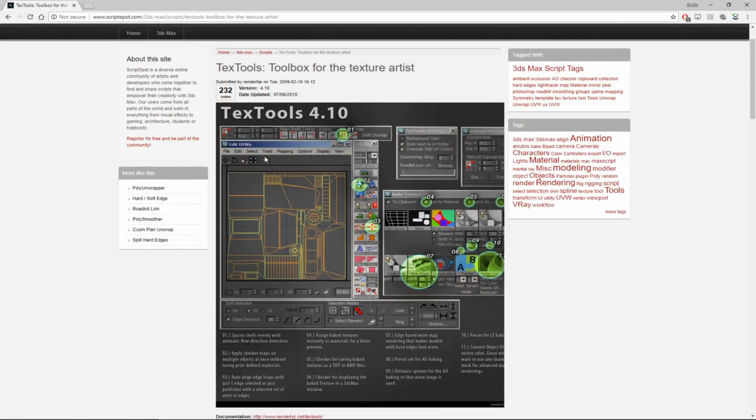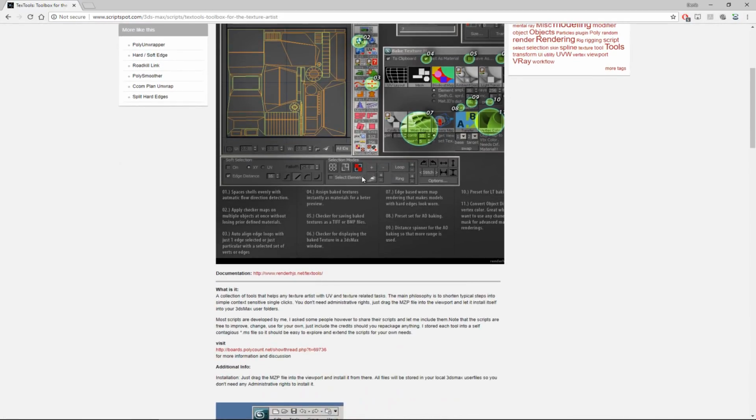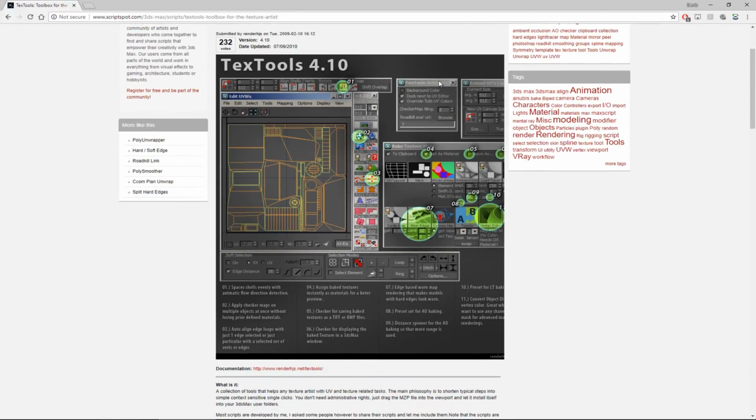So TextTools can be downloaded from ScriptSpot. I can leave a link in the comments. As you can see over here, you can see an overview of what all of these options are and how they can be used.